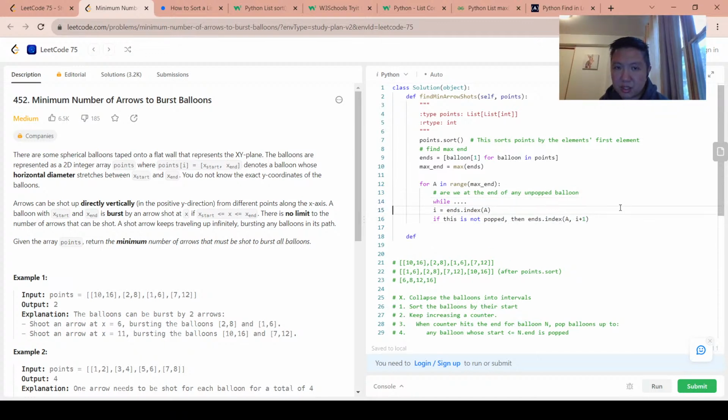So to make it a little bit simpler, it's good coding practice to put things in a separate function. This makes your code a lot more readable. Fine. Okay. Matching unpopped. Okay, and I need to pass ends in. And I also need to pass... no, sorry. Pop in.